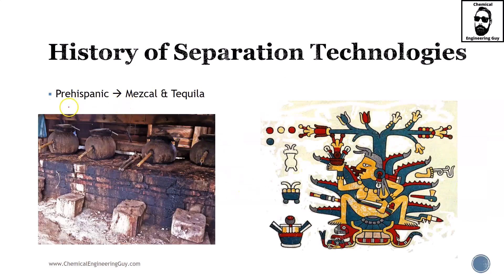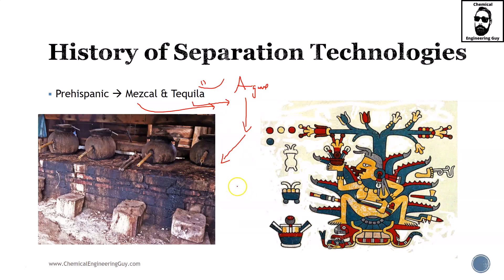We have some cases in pre-Hispanic America: mezcal and tequila, one of my favorite drinks. They are nothing more than a separation of the juices of some plants — the agave, blue agave. They removed the liquids, which contained sugary material, and instead of just drinking it for the calories, they spoiled it and separated it into a much more concentrated beverage. They found that the alcohol content made them feel a little funny — and that's how distillation came to be in pre-Hispanic America.